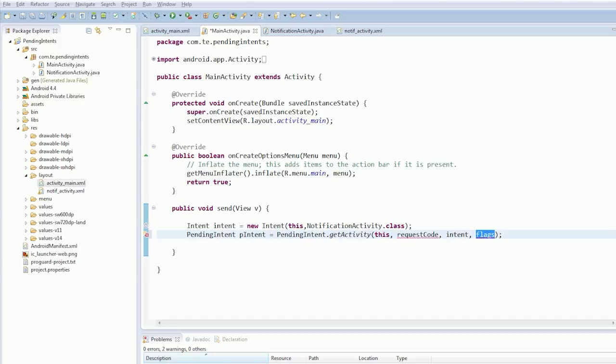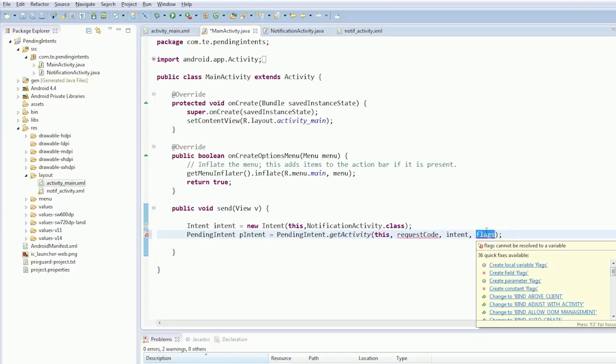So let's say the app sends off a notification, and you look at it, and then another notification is sent and you want the notification to update, but you want the pending intent to update with more data. You would create the pending intent with update current. So that's what we're going to do.